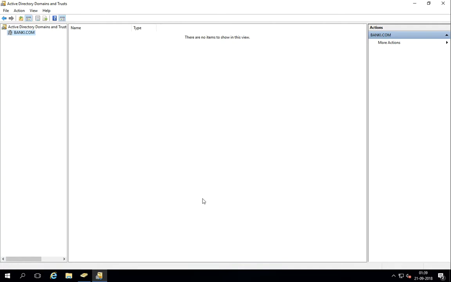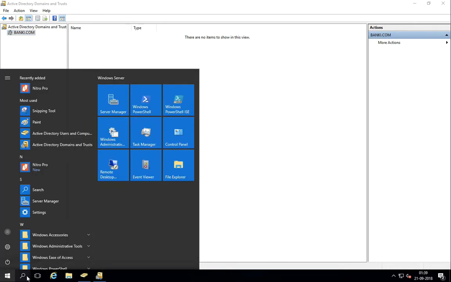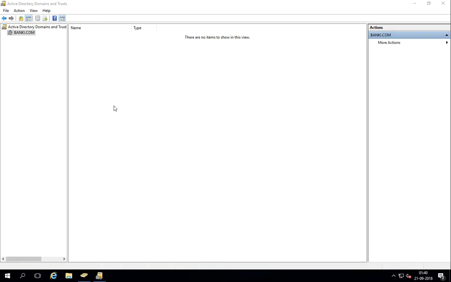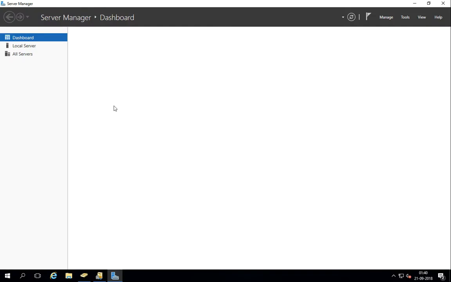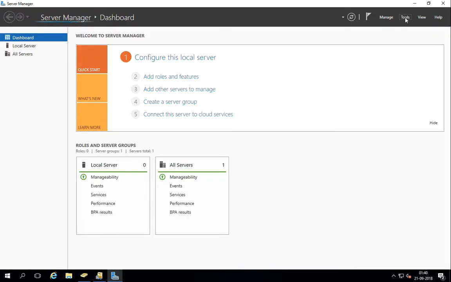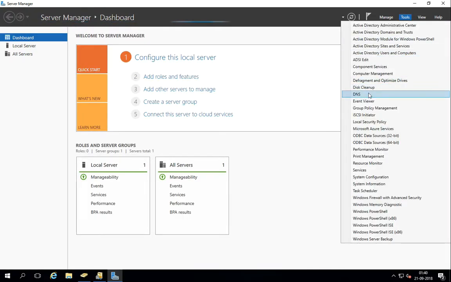If you want to make sure that this trust is completely configured or not, the first thing is you need to go to DNS, because in DNS you can check whether this trust is configured or not, because in DNS there is a conditional forwarder. This conditional forwarder is not covered in this Active Directory course, but I'll show you this thing only. Go to tools and select DNS.